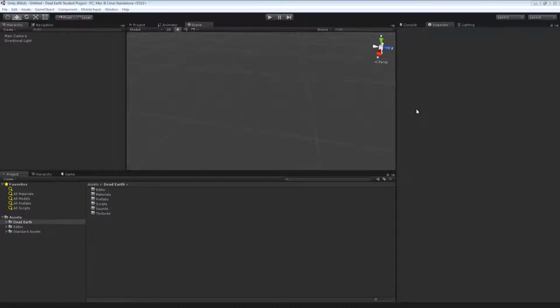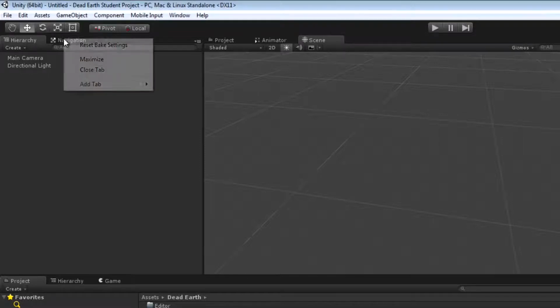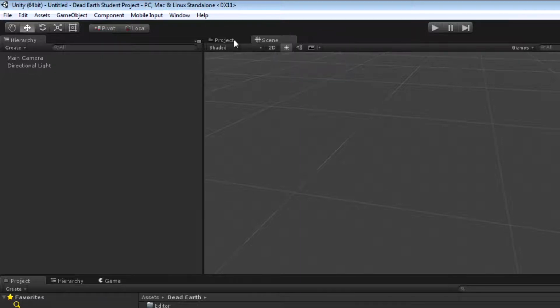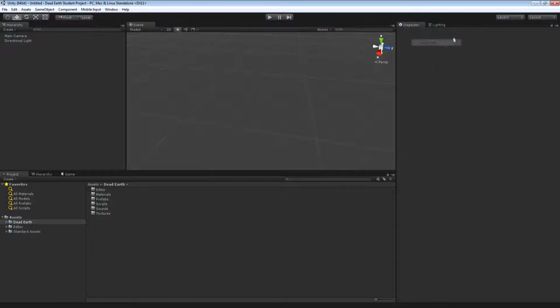Now, before we continue, let me just address the issue of all these various tabs I have open in my project that you may not have. Unity remembers all of the windows and tabs that you've set up on a previous session, so you probably haven't got your animator tab up here and 2 project tabs and a lighting tab. So just so that we're all on the same page, I'm going to close down these tabs so that my Unity looks a lot more like yours. And then I can open up these windows as and when we need them, and you can follow along with me.